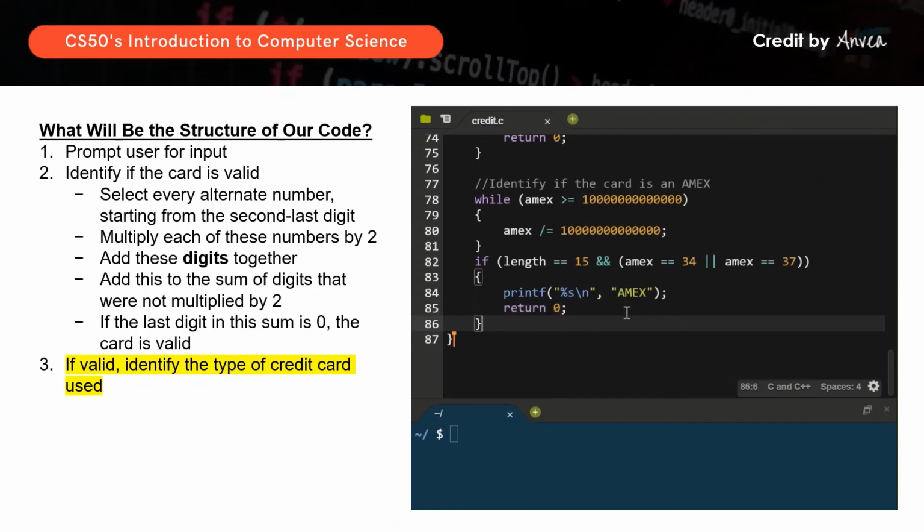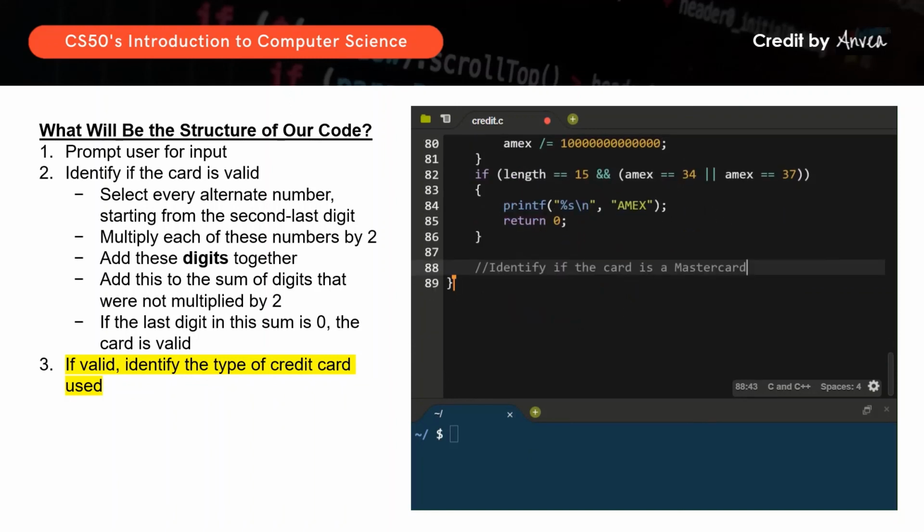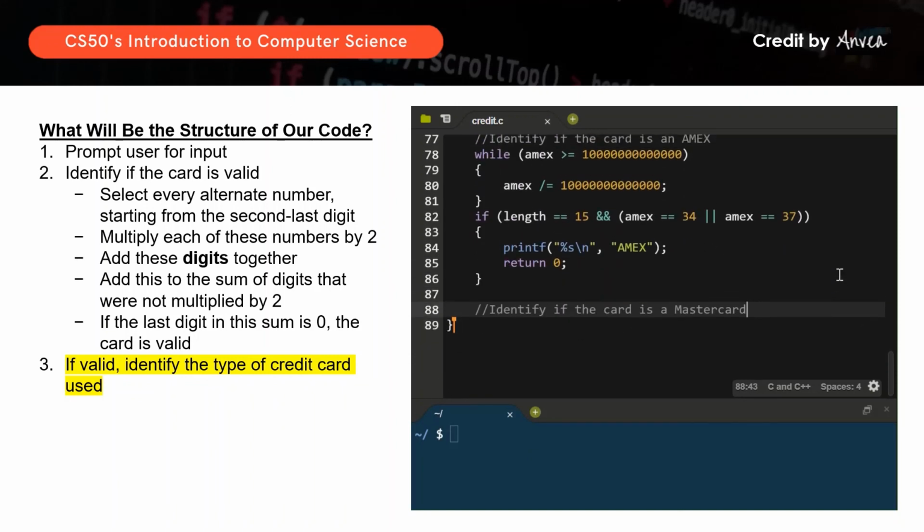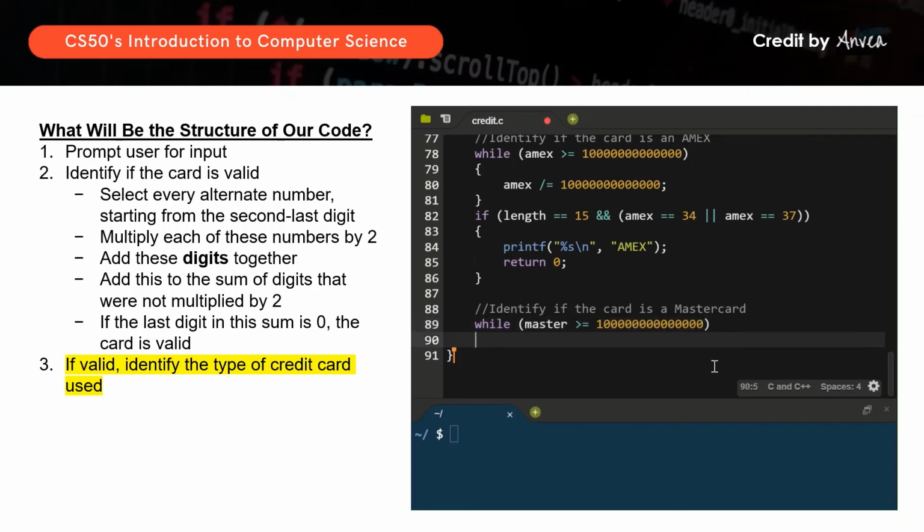If it's also not an Amex, we'll just move on to the last step, identify if the card is a MasterCard. Likewise again, ten to the power of 14. So these are all what we worked on earlier on.